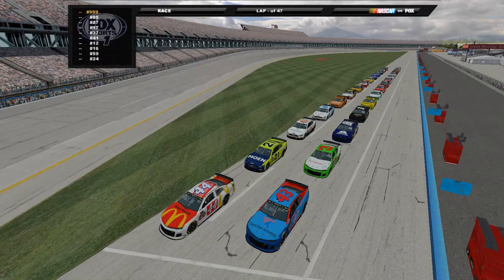Here is your point standings heading into this race. A tie right now between Tyler Barclay and Connor Cummins, both with 116 points each. Third, six points back, is Aero Racing Designs, and fourth is Kyle Morris sitting with 107 points. Rounding out the top 5 is Cam Cleary, exactly 100 points. Sixth is Dakota Honaker, then Super Squad sitting in 7th, Rusty Broussard is 8th, NASCAR IndyCar in 9th, and DP Games rounds out your top 10.